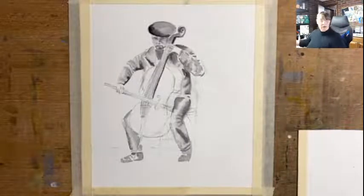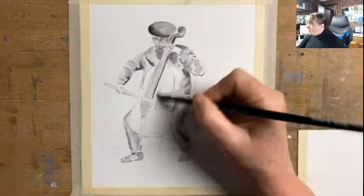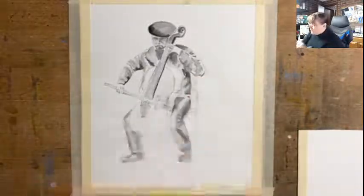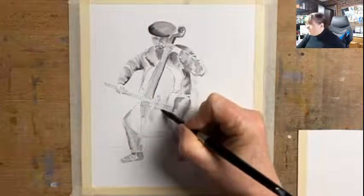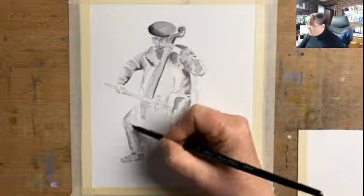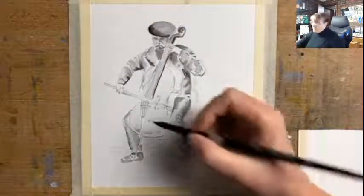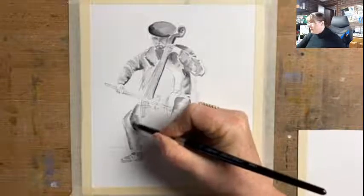Then I'm going to go over the face of the cello. It's because that's also quite pale. I can leave the strings the white of the paper. Try and leave the strings. I haven't used any masking fluid. I've gone rogue. So I'm trying to reserve my lights. So this side's darker. So I'm going to let that flow onto the cello like that.